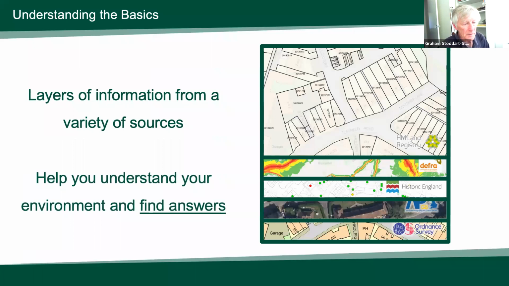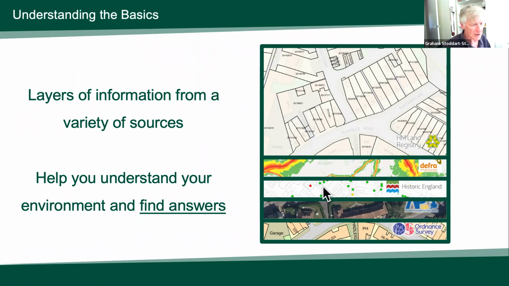So on top of the original base digital map that you get from the Ordnance Survey, you can start bringing in other layers. And that's just a simple matter of one mouse click and the layer appears on top of where you're looking at, and it's adjusted for the right area. So if you're looking at a particular part of Salisbury, say, and you want to bring in the land registry, it will exactly match the part of Salisbury that you're looking at. So if you need to know what the land registry reference number is for a particular spot, here it is. If you're looking to see which spots in your area are not covered by the land registry, then again, this is a wonderful way of seeing it.